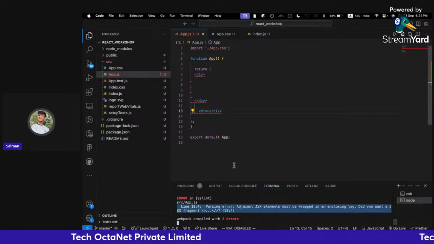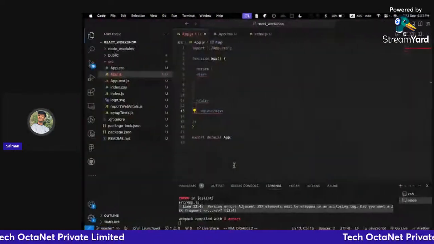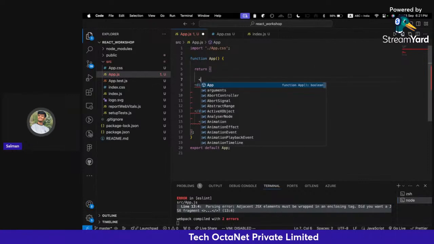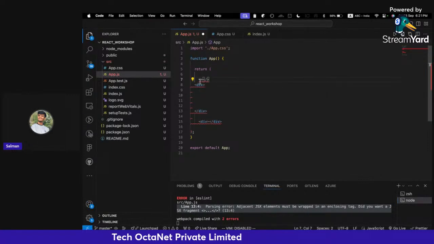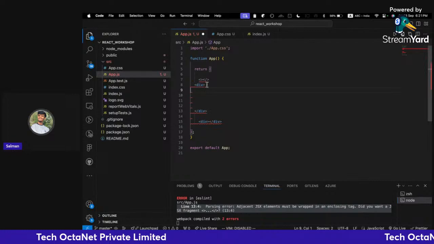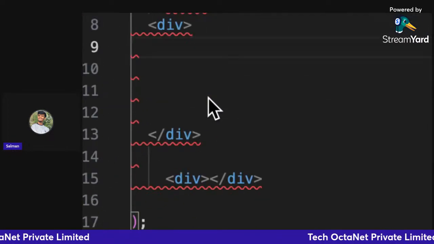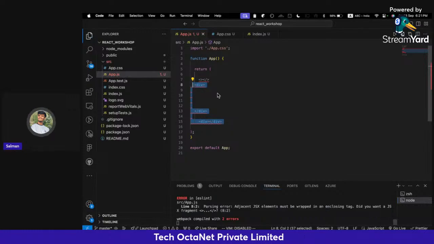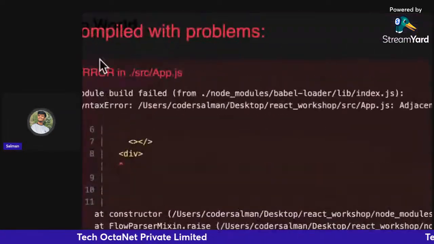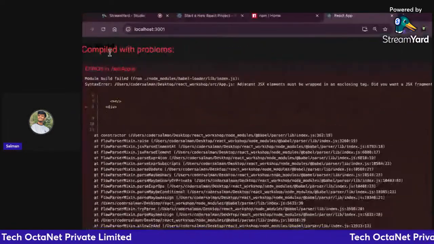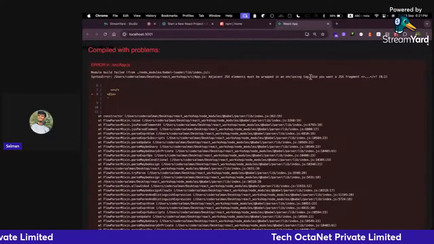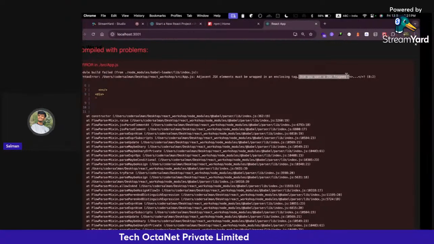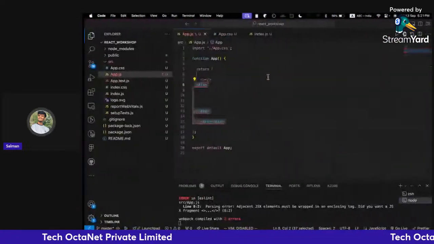There has to be one enclosing tag, which is called a JSX fragment. So how do we write a JSX fragment? For writing the JSX fragment, we just use the angle brackets. Let me show you. This is an error right now, a compilation error, because you will need to use a JSX fragment, meaning a parent element, in the JSX elements.